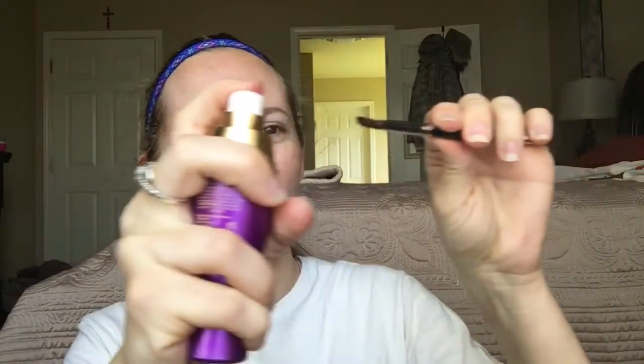So anyway, I'm just spraying my liner shader brush, getting it wet, and I'm going to get Heartbroken. And as always, my eyes are already primed, as well as my face, because I'm going to be doing my face after I do this. So I'm using Heartbroken, and I'm just grabbing a little bit on my little lid there, so you can see. And before I apply this, I wanted to show you the difference of applying this wet versus dry.